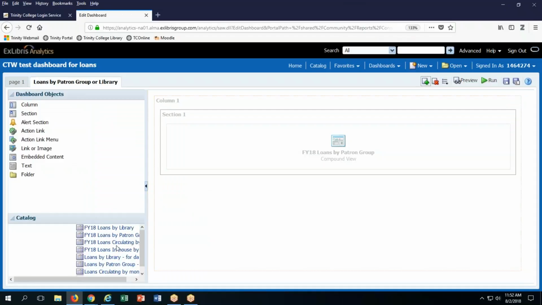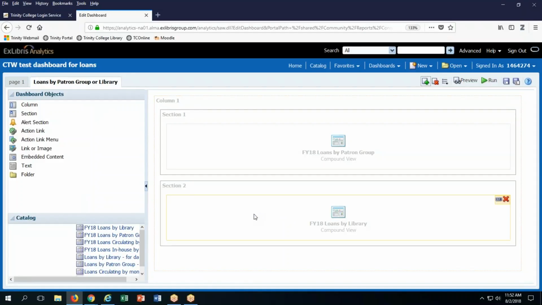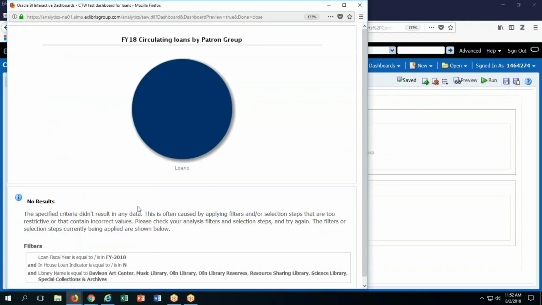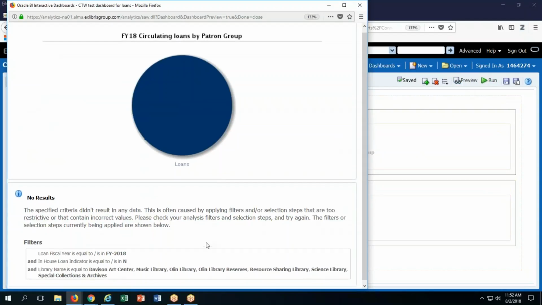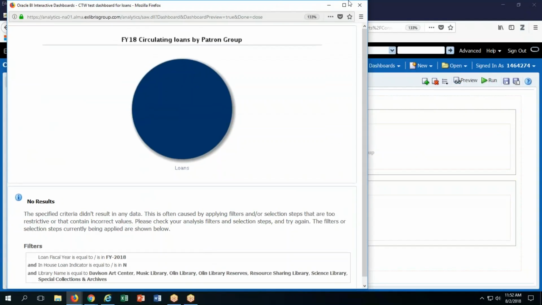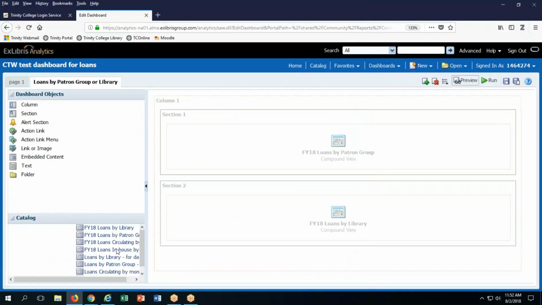Okay, so I'm just going to go quickly, I'm not going to worry about how they're oriented on the page. I'm going to save it, preview it. What? Why didn't this work?